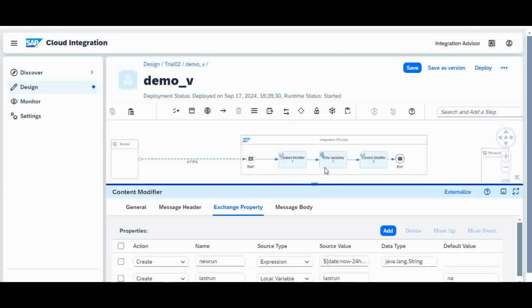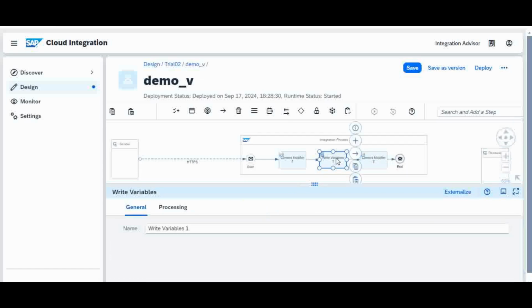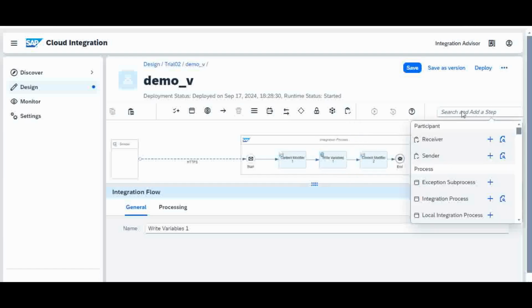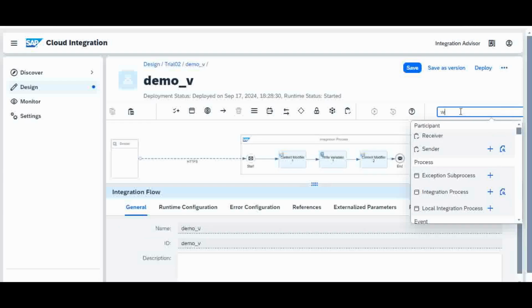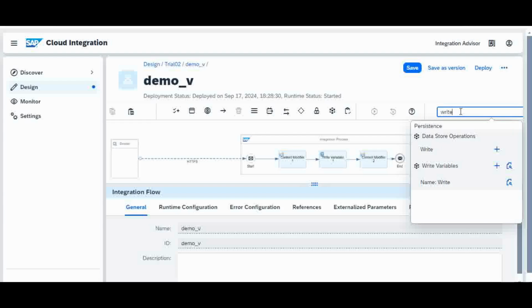Now it is write. I am going to write a variable. Write variable, you can pick it from this place. Write will come under the data store persistence section.